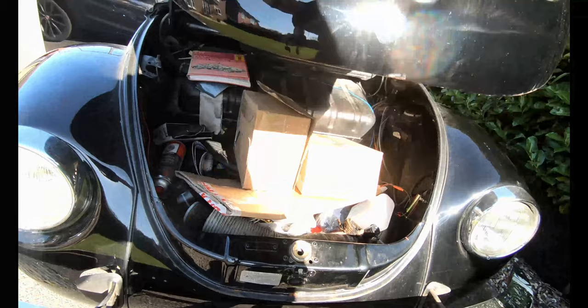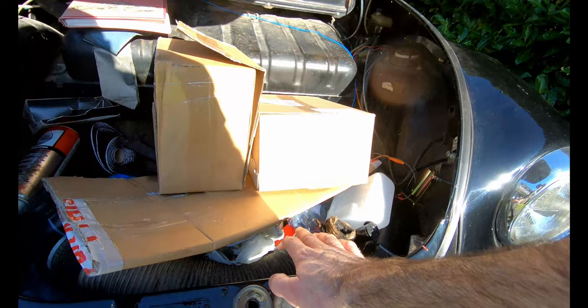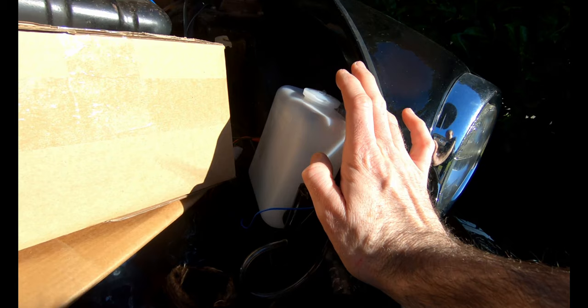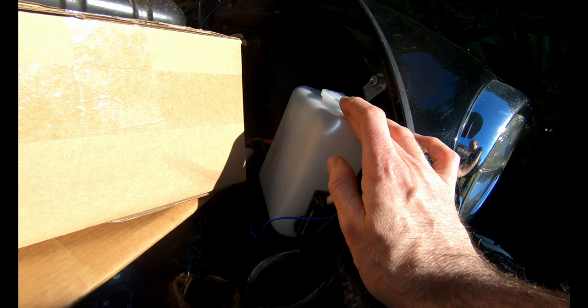So yes, there is a whole load of junk in there. Parts, basically, that I still haven't fit. And I'll tell you a story about this in a moment. But what I wanted to show you was what I've done in here. So here is an electric windshield washer kit for the Beetle. So most people will not find the concept of electric windshield washers that exciting, but if you're a Beetle owner, you'll understand.